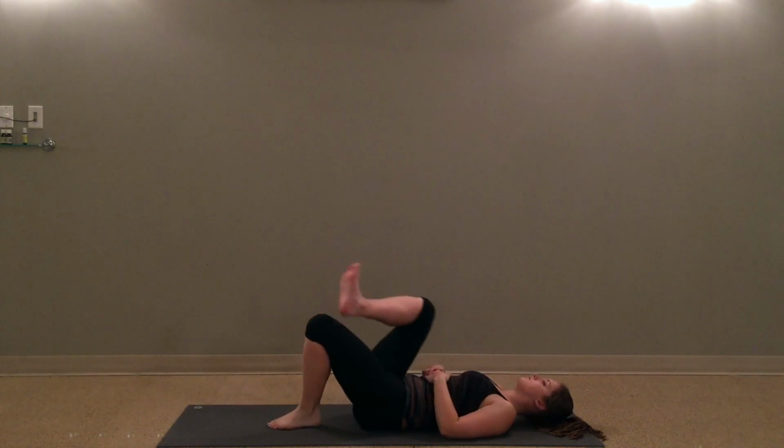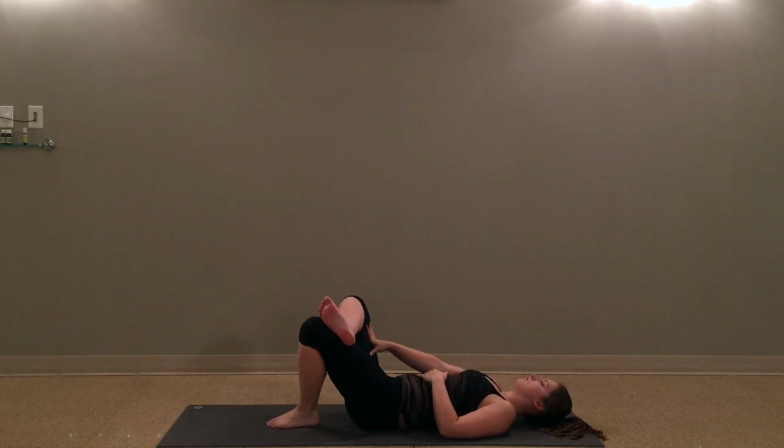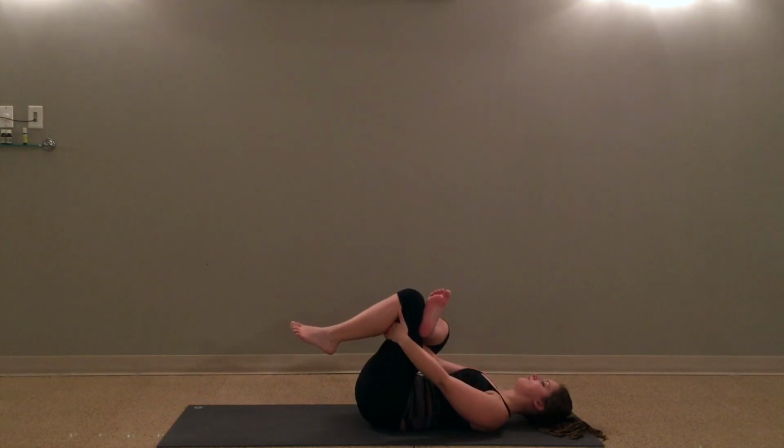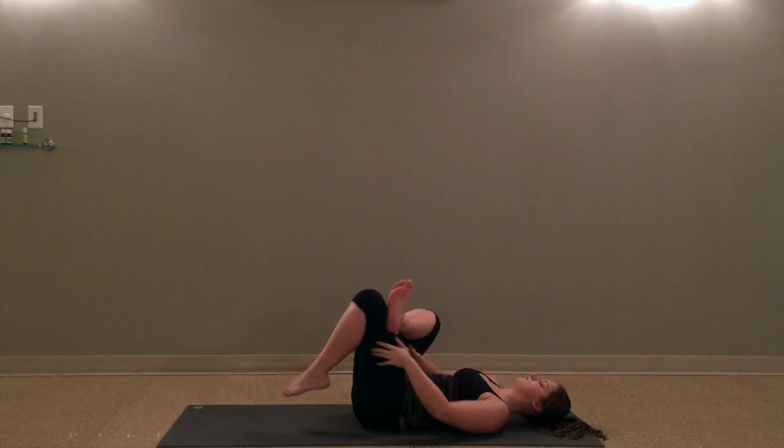We'll take the left foot down onto the ground, crossing the right ankle over the top of the left thigh, pressing the right knee away. If that's comfortable, we can take the hands behind the left thigh, hugging that leg into the chest, keeping the right knee pressed away. On your exhale, taking the left foot back down onto the ground, and we'll switch sides.